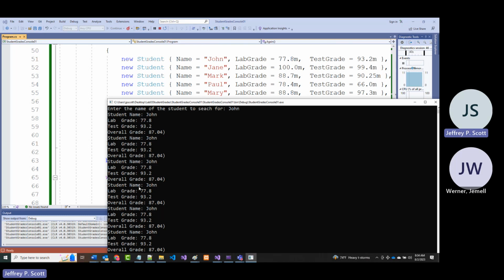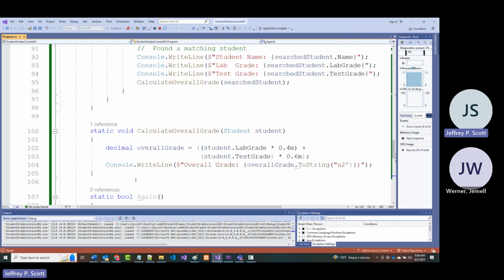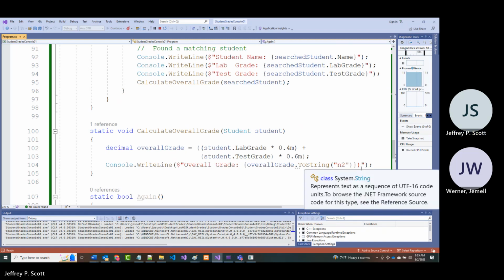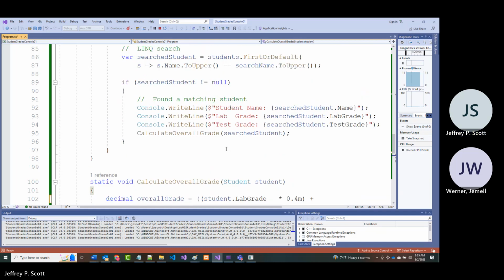All right. But then it ran it again and again and again and again. So it ran it for everybody. So I'm missing something. There's probably a return statement that I'm missing. That's okay. We'll fix it right now. I don't know right now where that's screwing up, but we'll find it. So, like I said, we're probably missing something in here.